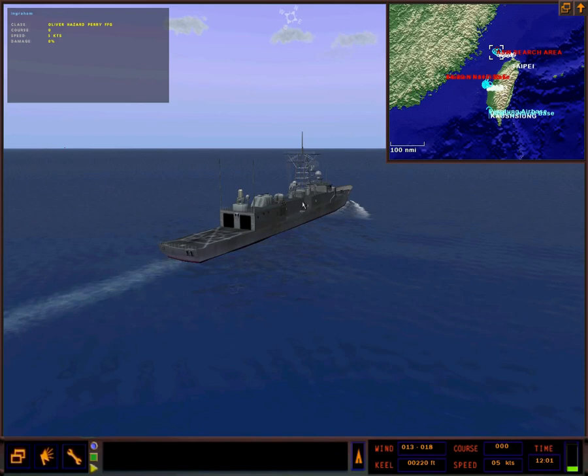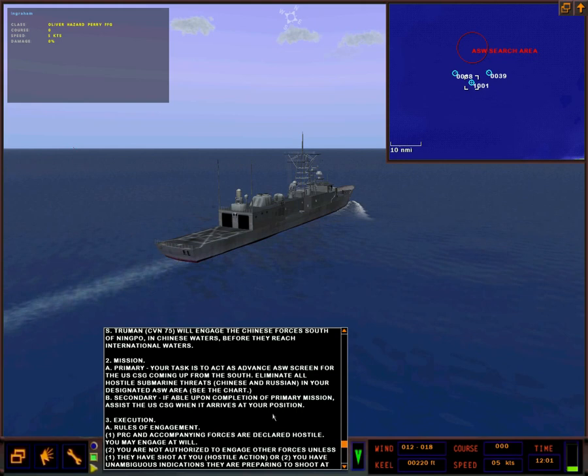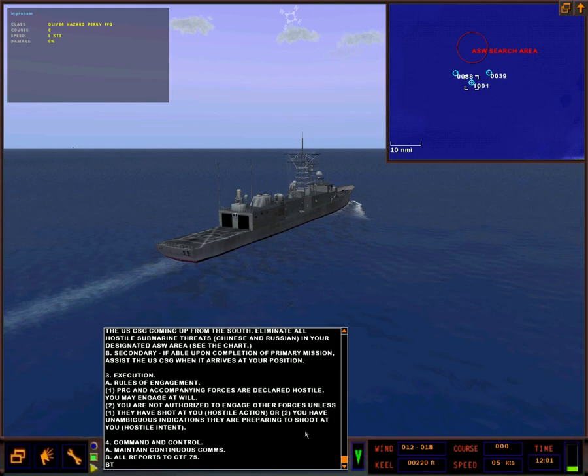Alright, what's our mission? Probably should have read that first. Damn it! I always forget. Task to act as advanced ASW screen for USCSG coming up from the south. Eliminate all hostile submarine threats, Chinese and Russian, in your designated ASW area. Secondary: if able, upon completion of primary mission, assist the USCSG when it arrives at your position. Cool. So are we expecting a clash here?